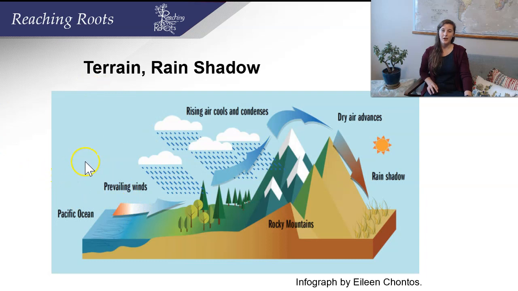Off of the ocean, we have lots of clouds forming, which is pretty expected because we have a huge body of water. As these clouds move inland, they move to the land. And as they're going on their merry way, they hit the mountain, which causes them to go up into the atmosphere. So the clouds are forced to move upward. With this upward movement, they go higher, meaning it's colder. Colder air can hold less water, so this causes precipitation.